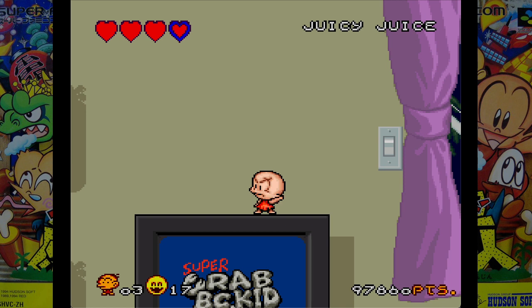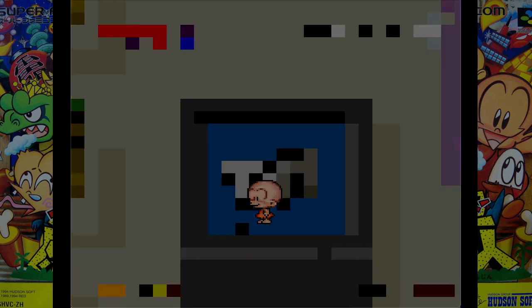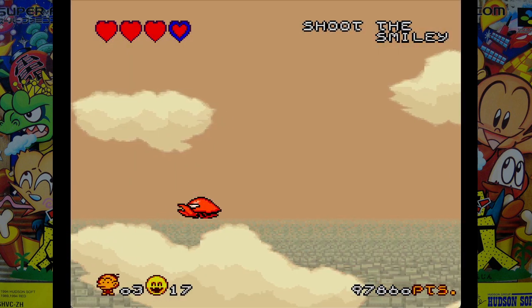Get the smiley located on the TV's power button. Climb to the top of the TV. Drop through it. Okay. Pretty Bonk. My favorite Bonk. Okay. Oh, you just press down and B. Like down and jump. I can't believe I didn't think of that. Now I feel really stupid.